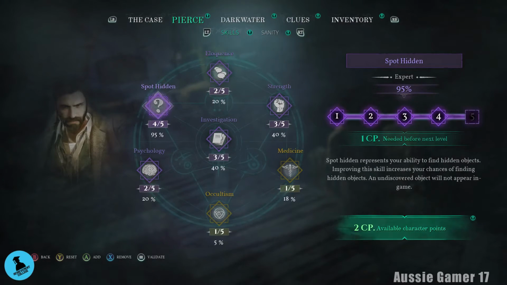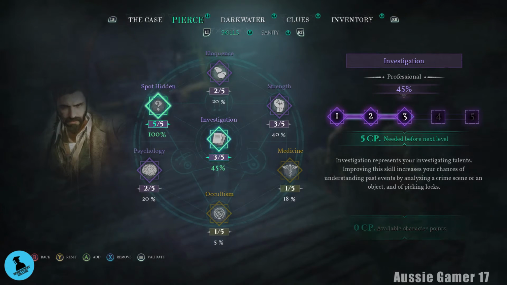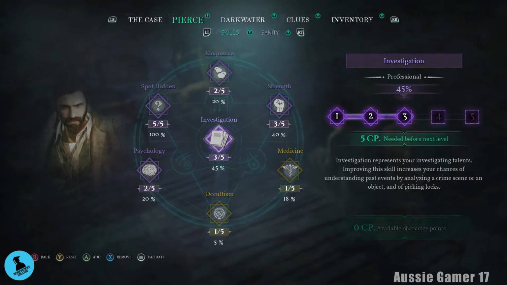We want to make sure we spend the 1 point remaining to upgrade Spot Hidden, and that we can't spend any more points there. And now we want to start working on fully upgrading our investigation ability. Spend our remaining point there.